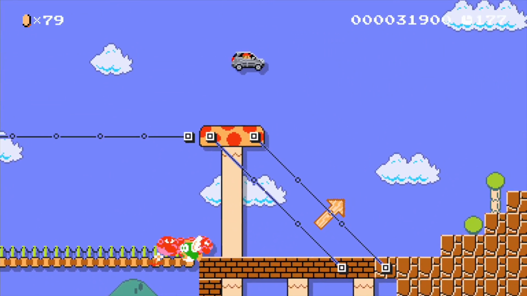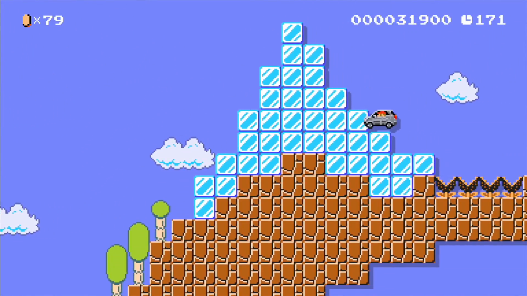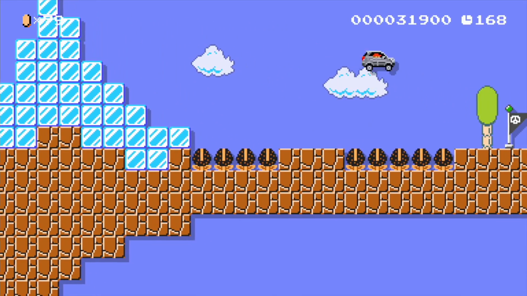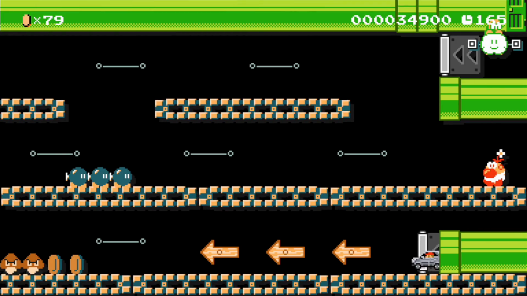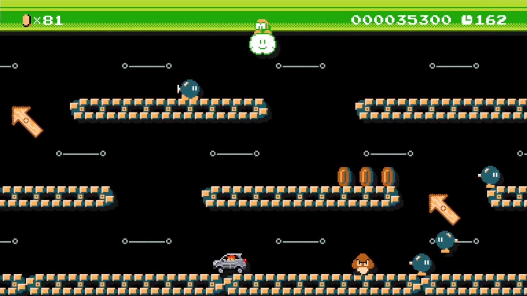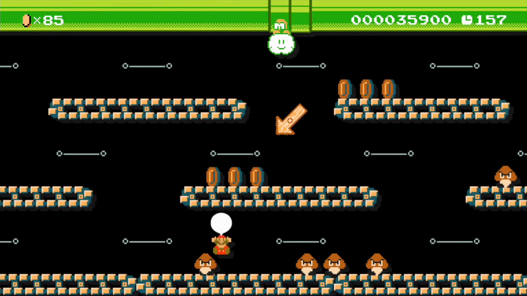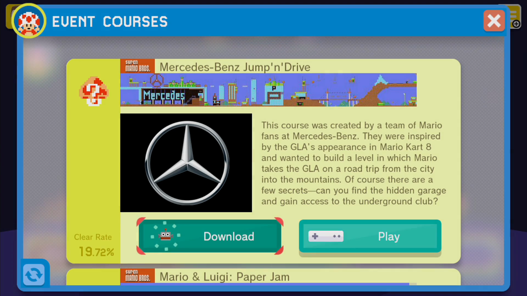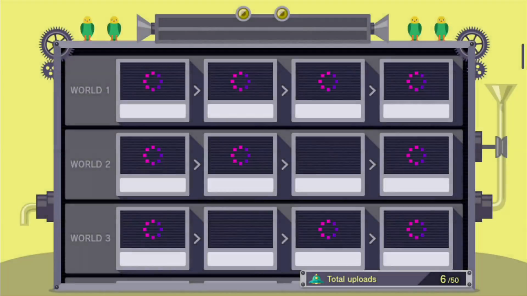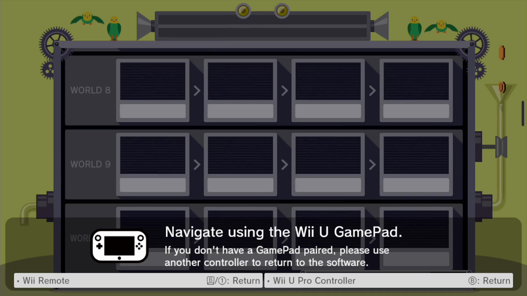I could probably just download the course and see what else is here. Not to diss the course, it's awesome. I love it, and I love the whole car mechanic. But let's be real, by the time I actually beat this level and get to the end again, well, I guess I'm exiting and downloading it this way. By the time I beat the level, went back through and tried to get all that, that would have been a little time consuming. So let's go ahead, drop it down here, world 8 randomly.